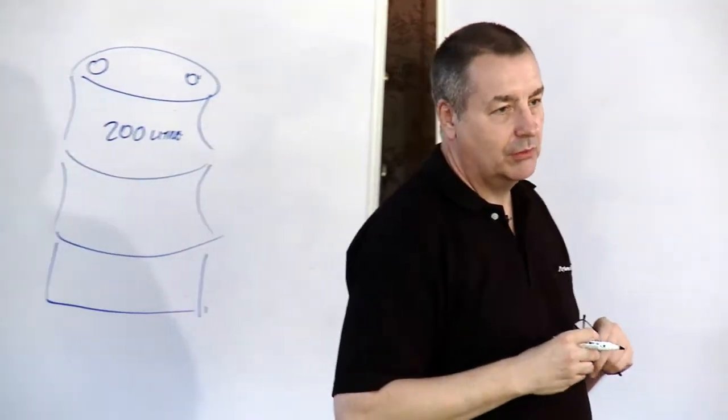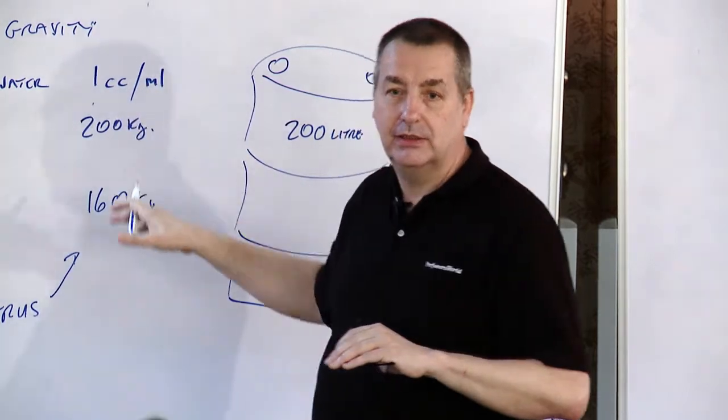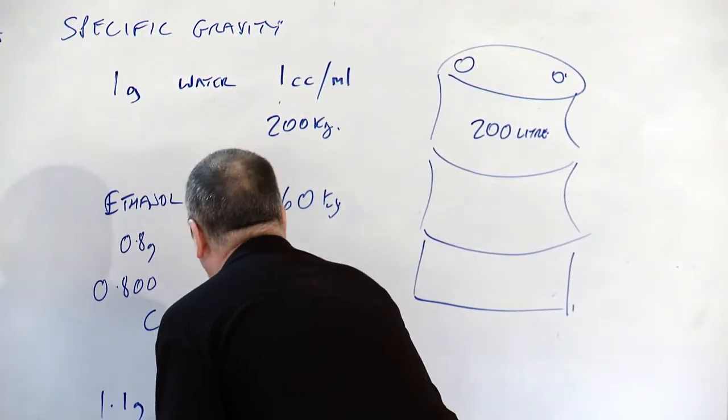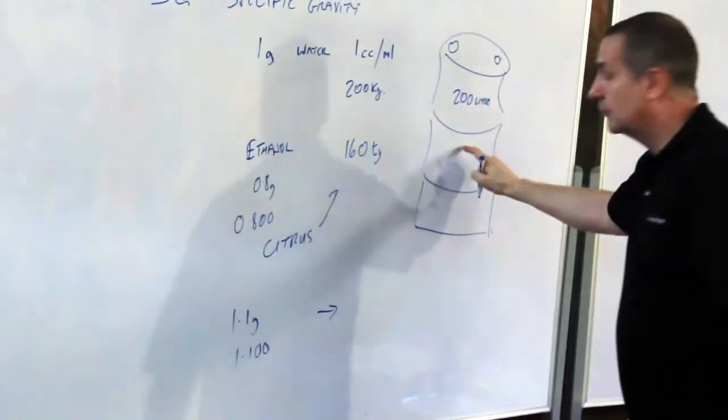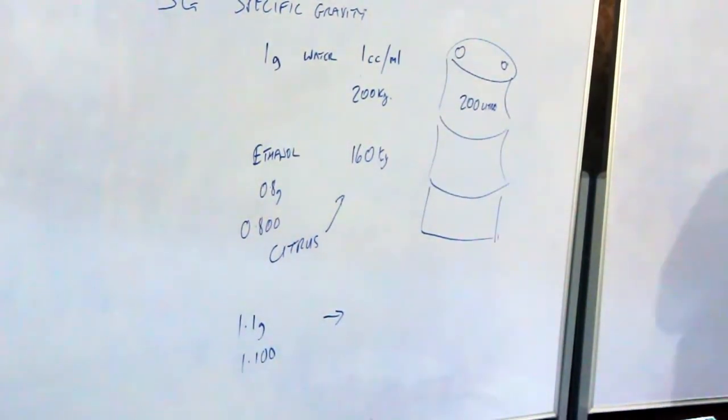Cedarwood oil, I think woody oils, many of our other materials are around about the 1 gram per liter. Other materials that are a little bit heavier, DPG, DEP, coming around about 1.1 gram per liter or 1.1000. How much can we get into a drum? It's the other way round. 220, yeah.